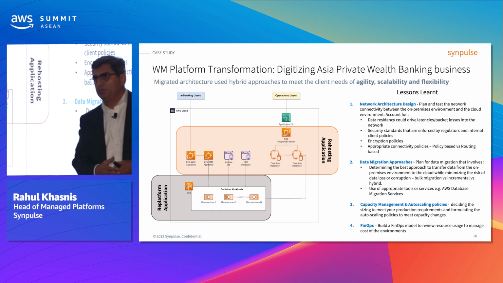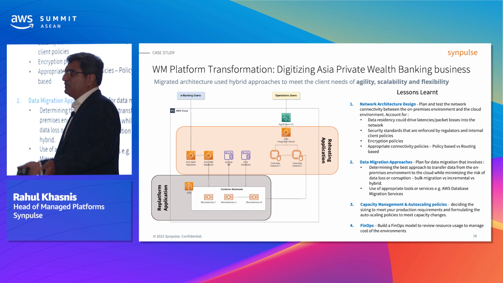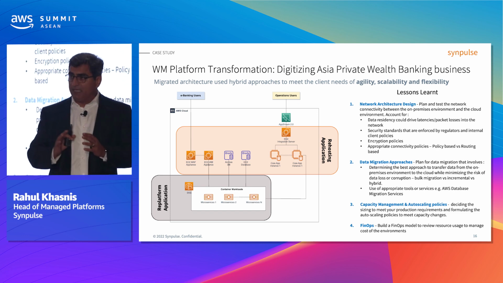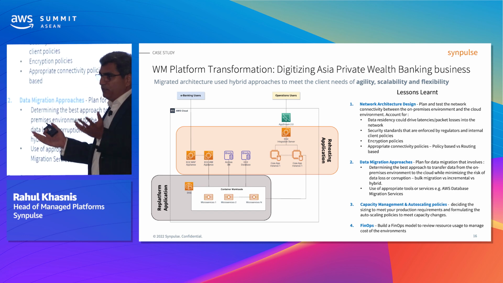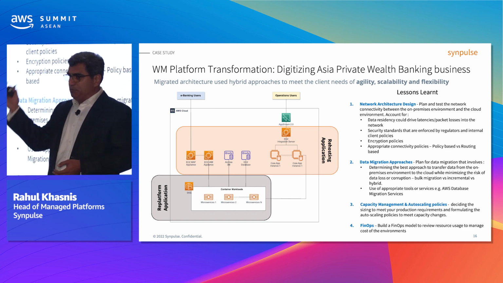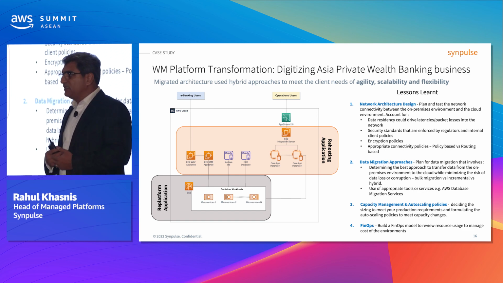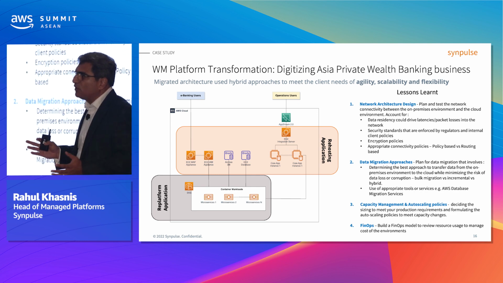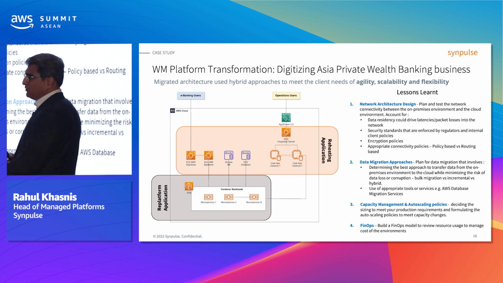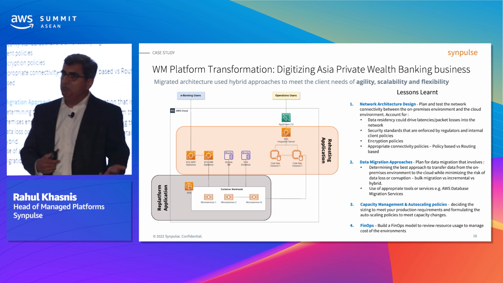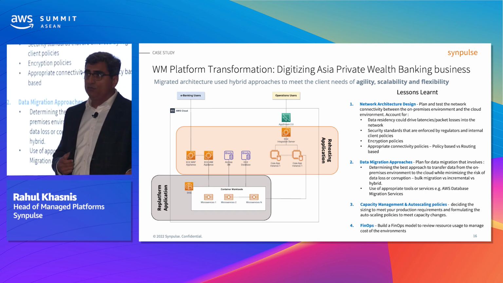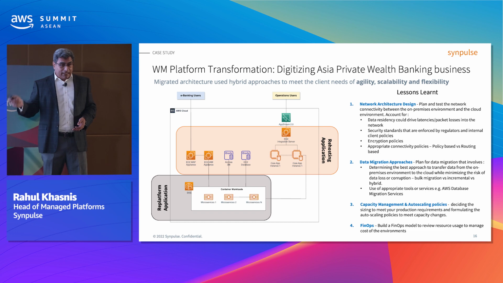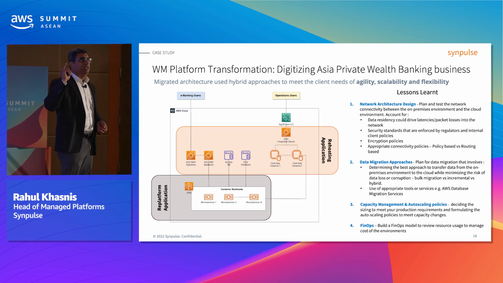And finally, FinOps. FinOps is a new term, but I think operational efficiency and organization around financials is absolutely key. All of you who have worked on cloud will imagine that spinning up new EC2 instances or data requirements can exponentially increase your cost. So keeping an eye on how much it is going up and where it is going up, and putting in budget constraints around the use of cloud infrastructure, is absolutely important when you migrate to cloud. That's about it. I will now hand it back to Yash.